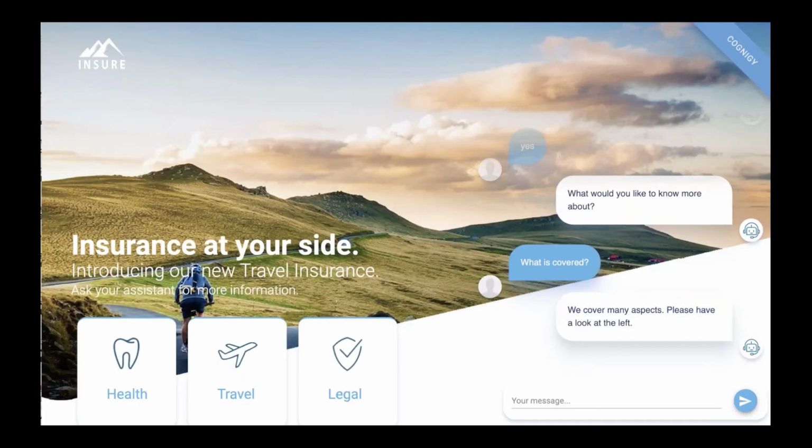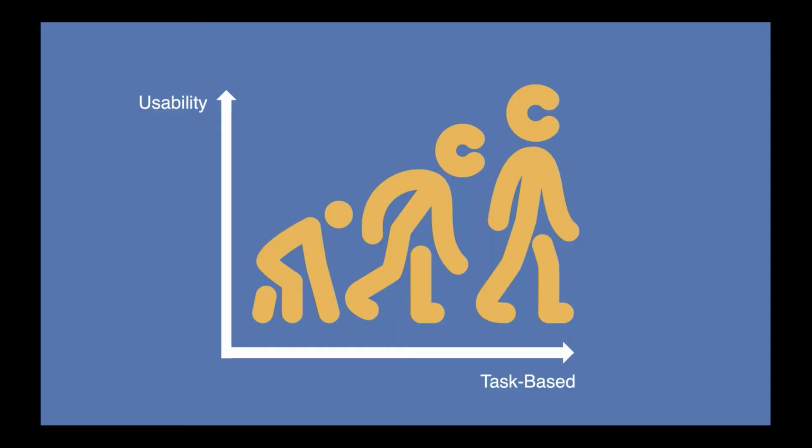We need to truly assist users by offering multiple modes of interaction that provide the best user interface in the moment. And by providing different modes of interaction at different parts of a use case, we can grow from a primarily informational experience to task-based experiences where we actually solve a problem for a user.